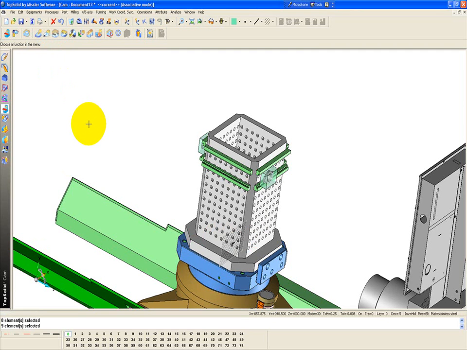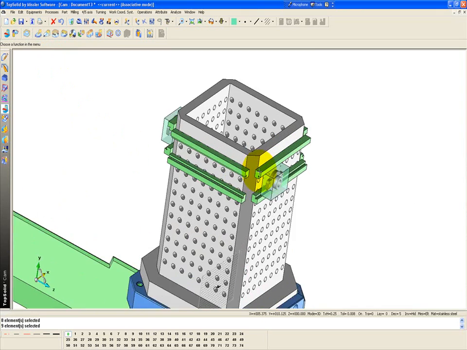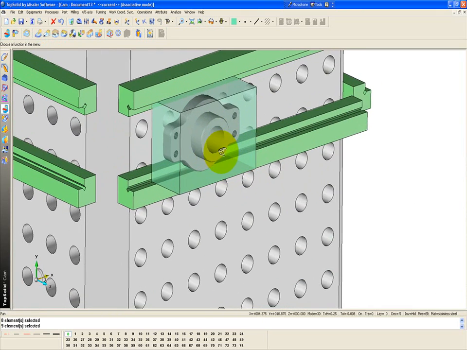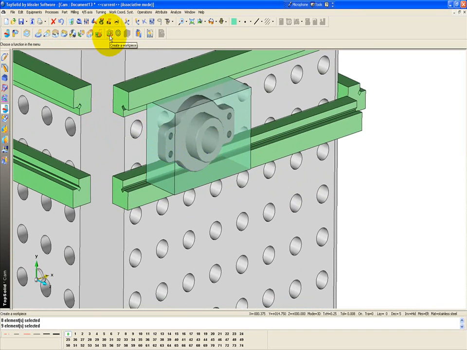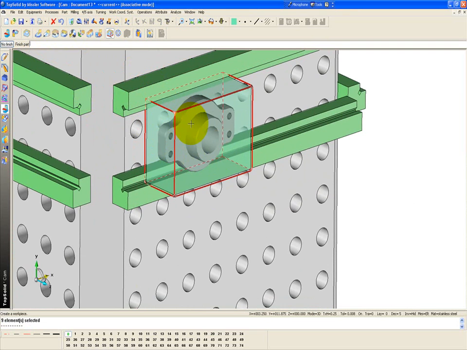Now, we're going to start defining our zeros and what the stock and what the finish is. So to do that, I'll zoom up on this first one, and I'm going to go create a workpiece. It wants me to pick my stock model first, so I'm going to go ahead and choose the stock. Now, holding my left button down, leave my cursor where it is, and tap my right button to select through the stock to the finished part, to select that. And now it wants to know my part coordinate system. In other words, what I want to use is my G54.